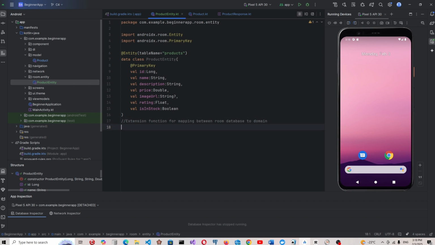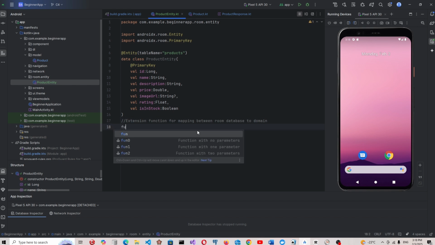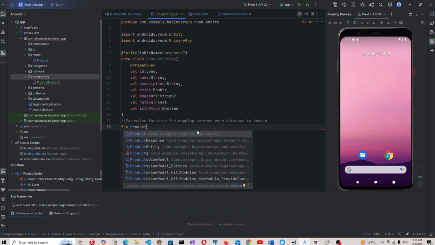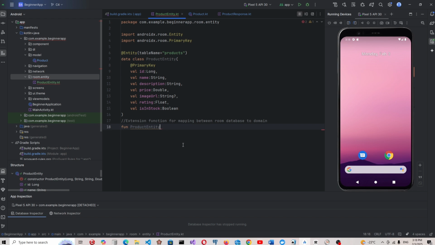So now we write a function ProductEntity dot toDomain, and this function returns a Product.